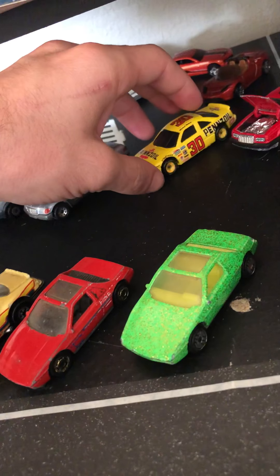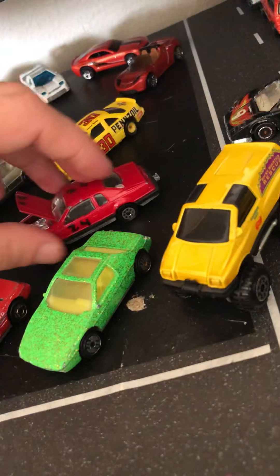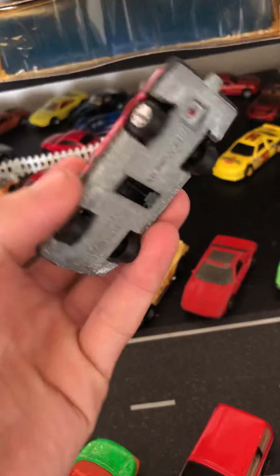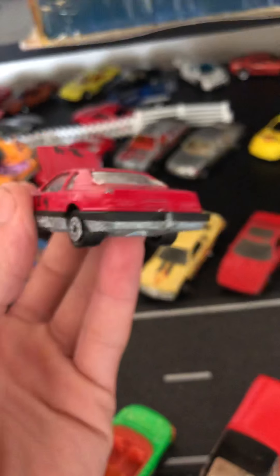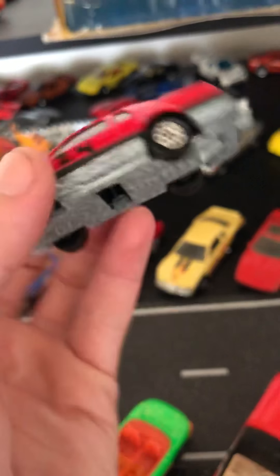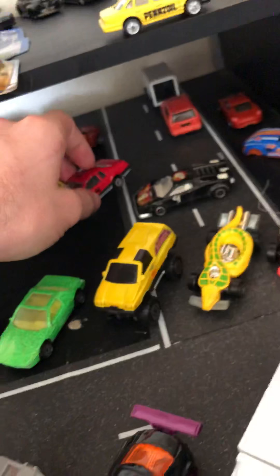It's got an 8 Series BMW with opening doors — that's what I hear is a really cool one. This is a Sierra Cosworth RS 500. This one says XR4 on the bottom of it, but it looks like the RS 500 to me. That's a cool car — I've been trying to find one of those in die-cast form for years. Love that car. We got this old Mercedes E-Class with opening doors — only the front two though. It's a cool car, pretty good shape for its age.